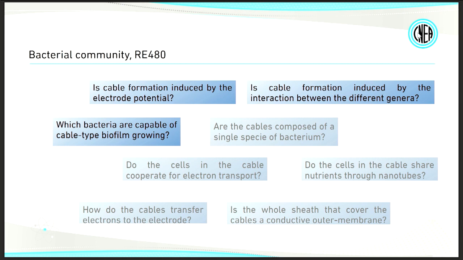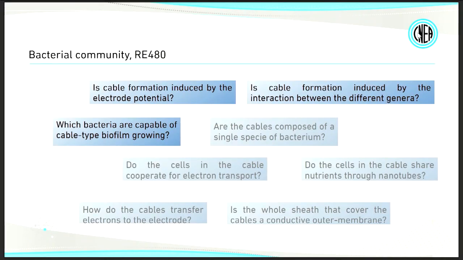Because as you've seen, we had a heterogeneous biofilm with different structures. A part was cable bacteria and the other was not. But this structure was telling us of some possible interactions between the bacteria, because we've seen different areas of specific types of biofilms. So different lines of evidence pointed at Shewanella as the possible cable-forming bacteria.